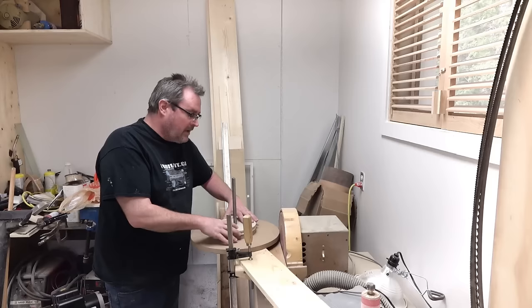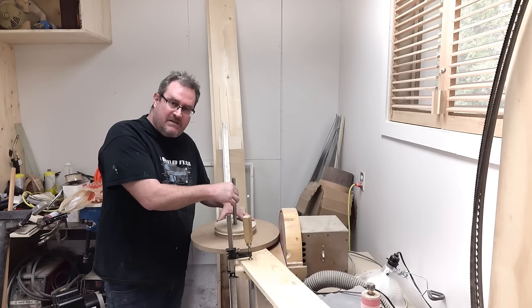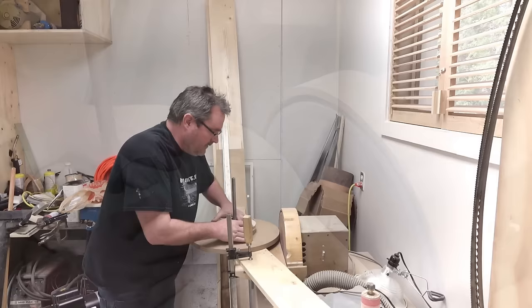Before I bolt on the bearings, I need to true up the wheel as much as I can here on the disc sander while I still have the 5/8 inch hole in the middle. What I'm going to do after this is drill that out a bit bigger so that the shaft fits in there and doesn't run.